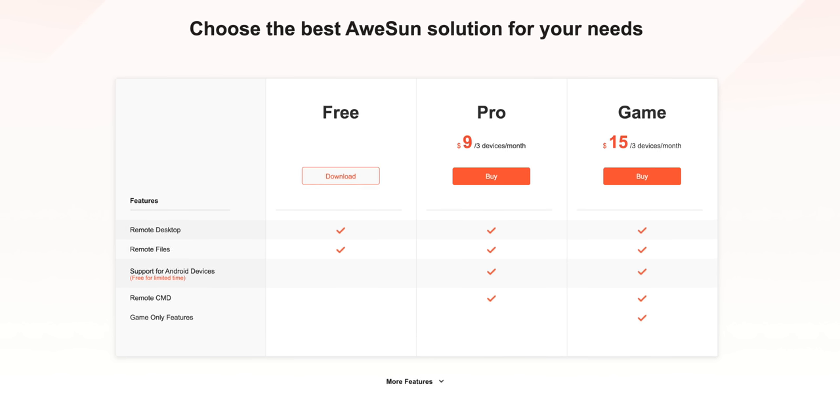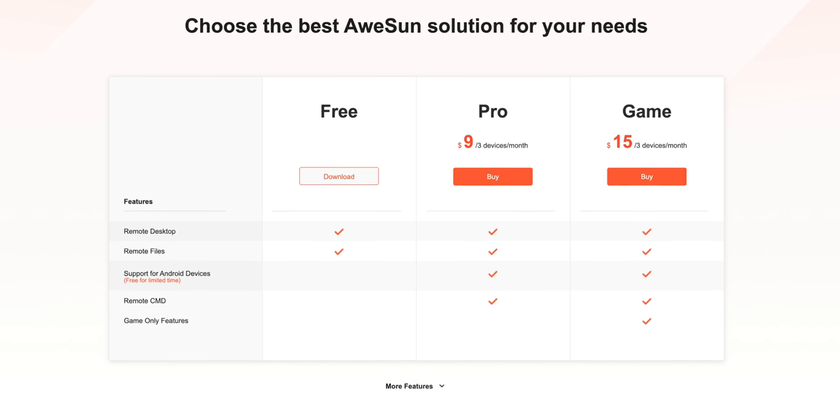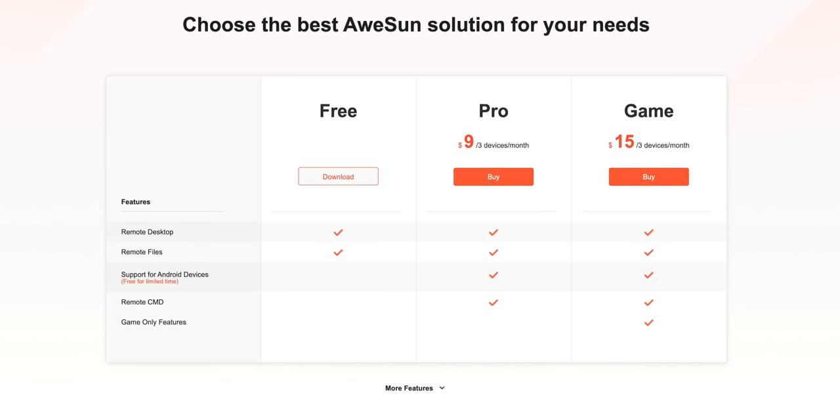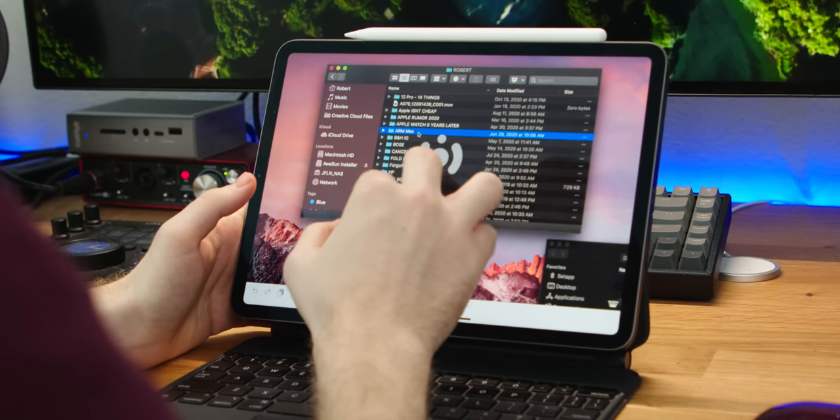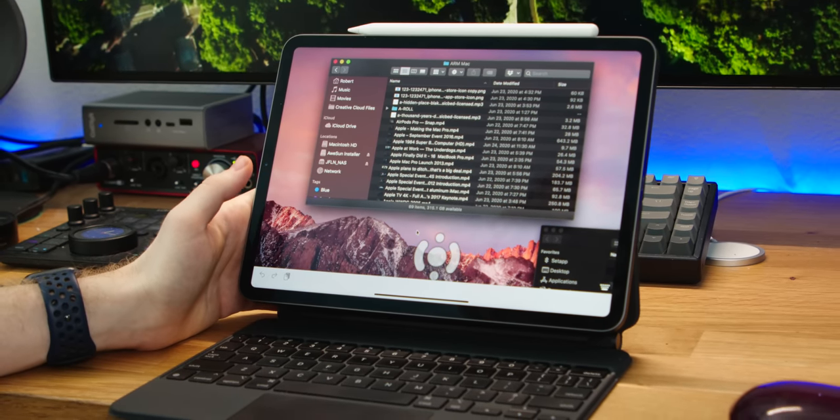It is way easier and has personally saved me so much time. Even better, if they're using an Android device, Awesome has the ability to allow you to have full control over that remote device. If you want to get even more technical and fix the problem yourself, you have that ability with Awesome. And if you want even more features, you can get a pro account through Awesome that's going to unlock things like remote command, and on Android, a game mode that'll let you stream the PC games you have on your PC to your Android device in excellent quality, plus a custom keyboard to play those games. So whether you want to play your PC games remotely, do some tech support for friends or family, or just have total control of your computer from anywhere in the world, get Awesome today. Link is down below — get it downloaded, get it set up. Your future self is definitely going to thank you.